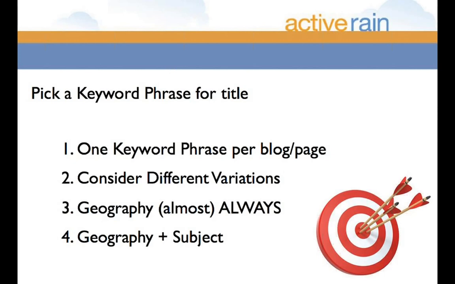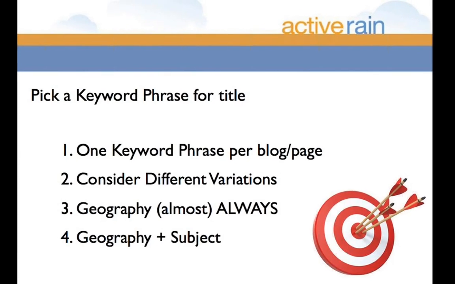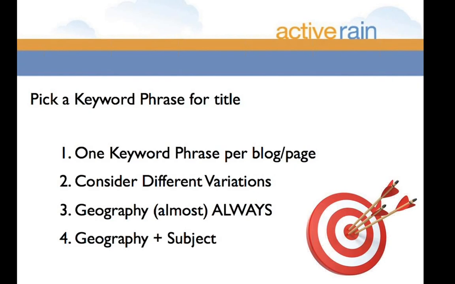So pick a keyword phrase for the title of your blog post. A couple things to consider with this. We're talking about what we're going to put in the title line. What is going to be the title of our blog post? Any one blog post or page on the internet is really designed to rank for one phrase. Now, you're going to get trailing searches. You're going to get other ways people search that will allow them to find your content. It's not going to be just based on the exact keyword phrase that you have, but each post is going to be designed to target one keyword phrase. Okay? I'll give you some examples in a minute.